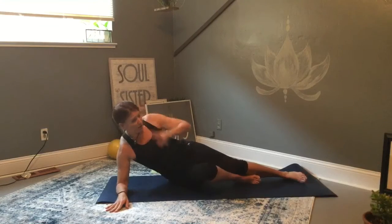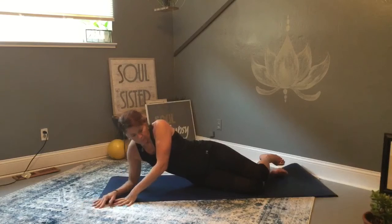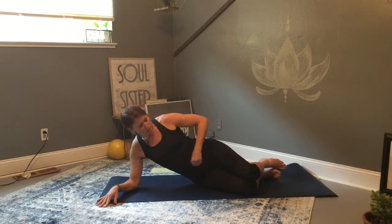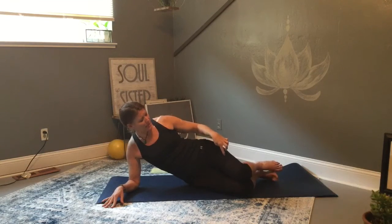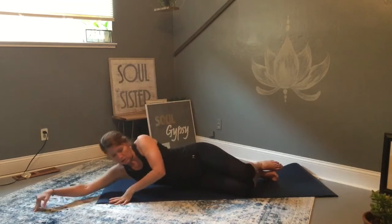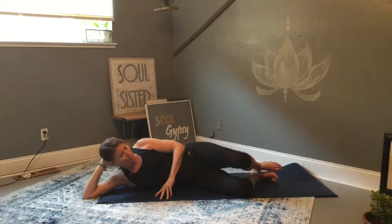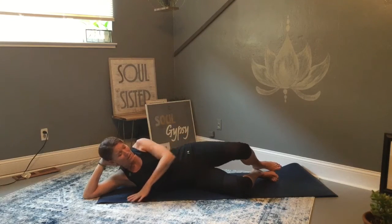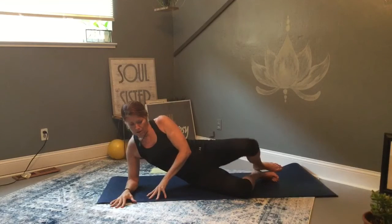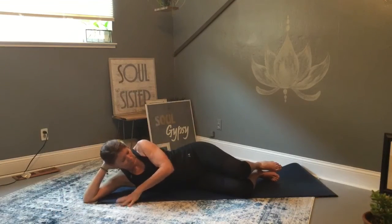We're going to do 2 exercises here before we switch sides. We're going to start with clams, and so our legs are doing the work here. So go ahead and bend your knees. You can come down onto your elbow if you'd like. From here, we're just simply going to pull the knees apart and keep the feet together. If you want to do this exercise up on your elbow, you can, or down on your arm, okay?